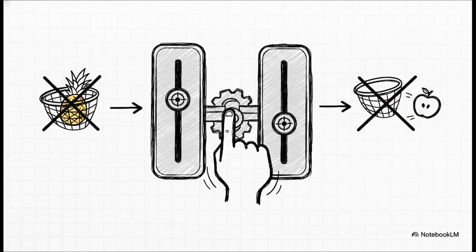And this brings us right to the absolute core goal of tuning any NLP system. We are in this constant push and pull. We want to increase precision. That means getting rid of those false positives so our results are really accurate. And at the same time, we want to increase recall, which means getting rid of false negatives so we don't miss anything important. Getting this balance right, that's the secret sauce. It's what separates a great search engine from a totally useless one.